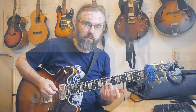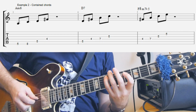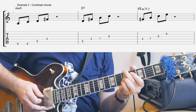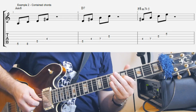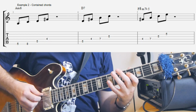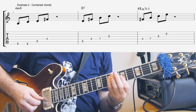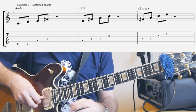The first thing we should look at is maybe what kind of chords we can find in there, because that's going to tell us something about where we can use it. And the first one is fairly obvious. That's an A minor 6. So basically anything that uses an A minor 6 as an upper structure will work with this pentatonic scale. The next one we can check out is that we also have, in fact, a D7. So that probably also already tells us something. And of course if we have A minor 6 we also have F sharp half diminished, which is an inversion of the A minor 6. But just for where we're using it, it's kind of nice to have that observation that it's there. So we have these 3 chords.